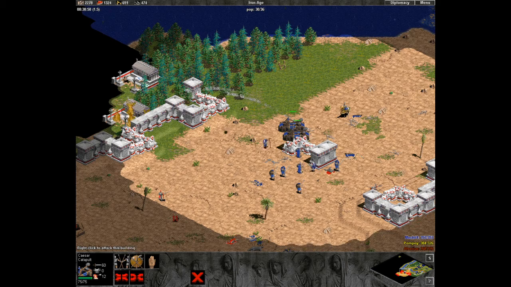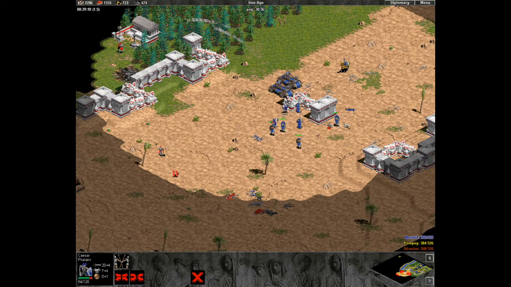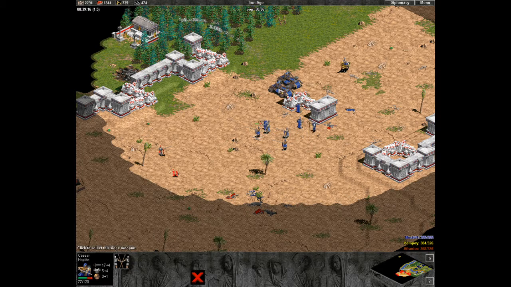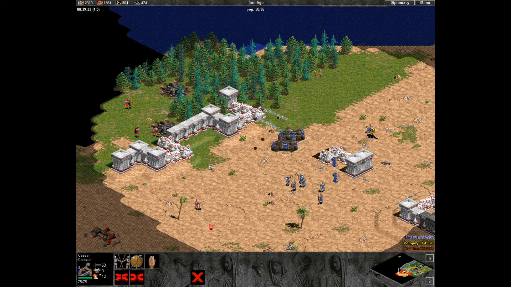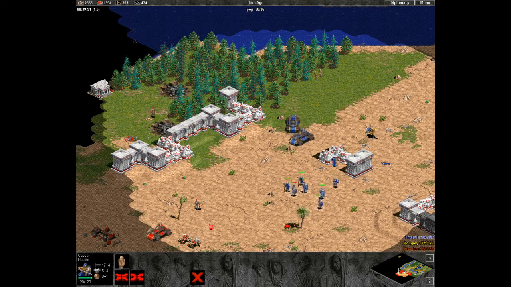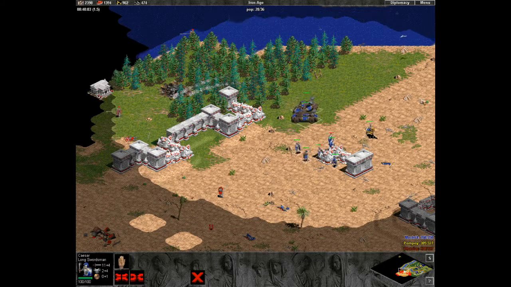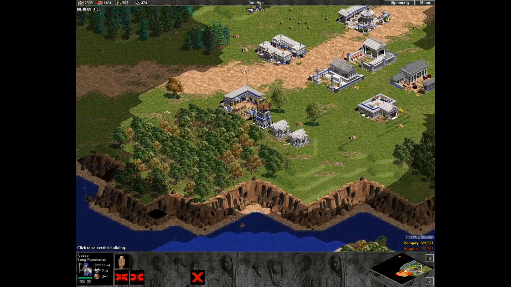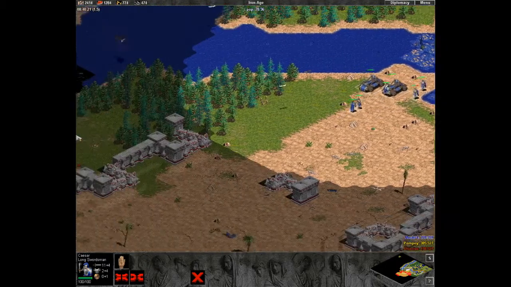Okay, but if we can destroy these academies here, we'll be able to put a stop to them creating phalanxes. You sit there. And this is when he gets attacked by a catapult, and because he was told to stand ground, he won't move. We're going to need some more cavalry. We've done damage to them, though.